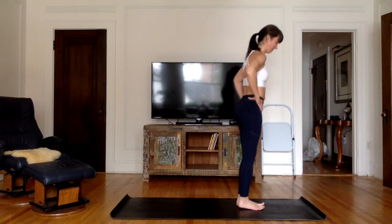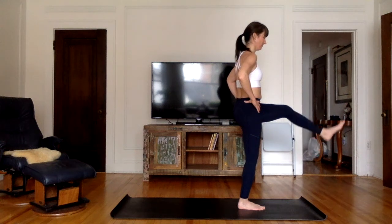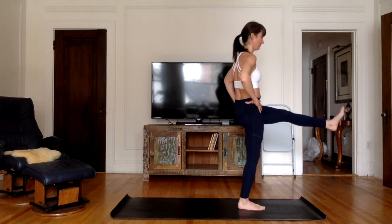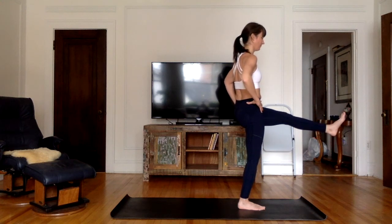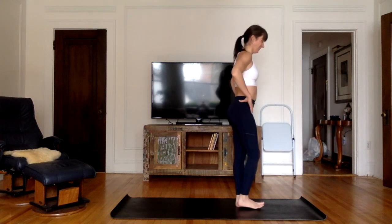Other leg. Ground the right foot. Inhale. Lift the left knee up. And then try to extend your leg. Make a nice L shape. Super. Breathe here. Extend. Contract the thigh. 3, 2, 1. That's it. And then bring the left foot on the ground.